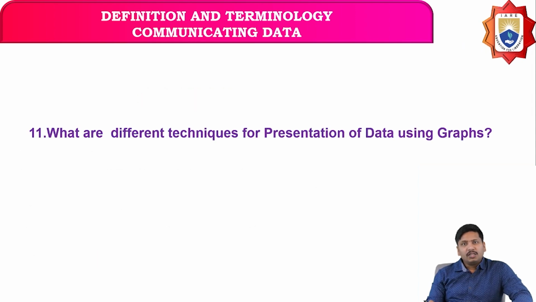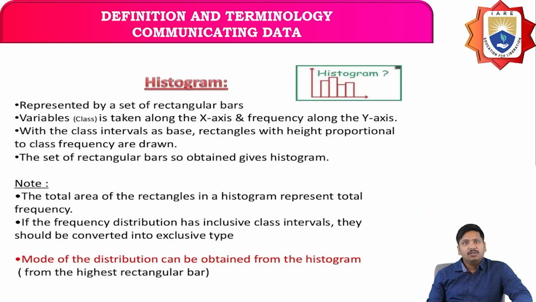Next, what are the different techniques of presentation of data using graphs? Just now I mentioned the histogram. So what is a histogram? It is represented by a set of rectangular bars, and the variable is taken along the x-axis and frequency along the y-axis. The total area of the rectangles in a histogram represents the total frequency.